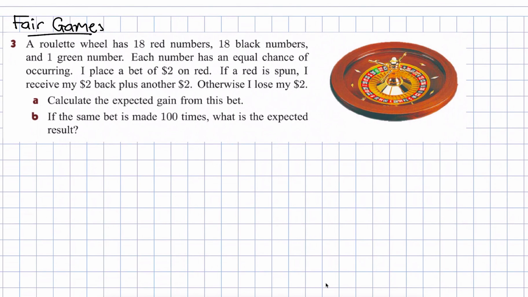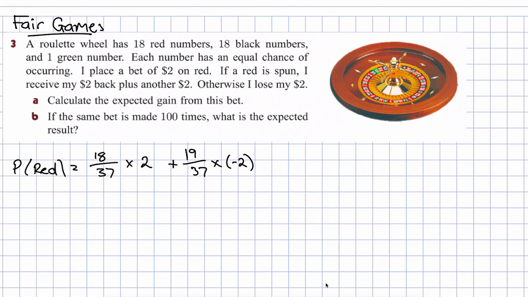What's the probability of getting a red? So the probability of getting a red is equal to 18, but it's not out of 36, it's out of 37. And if that's the case, we would get $2. So we gain $2. And if we then say plus the loss, we can actually put that as 19, because the green would be a loss as well. So we can say 19 out of 37 times we're going to lose, and we're going to multiply that by -2 because it's a loss of $2.